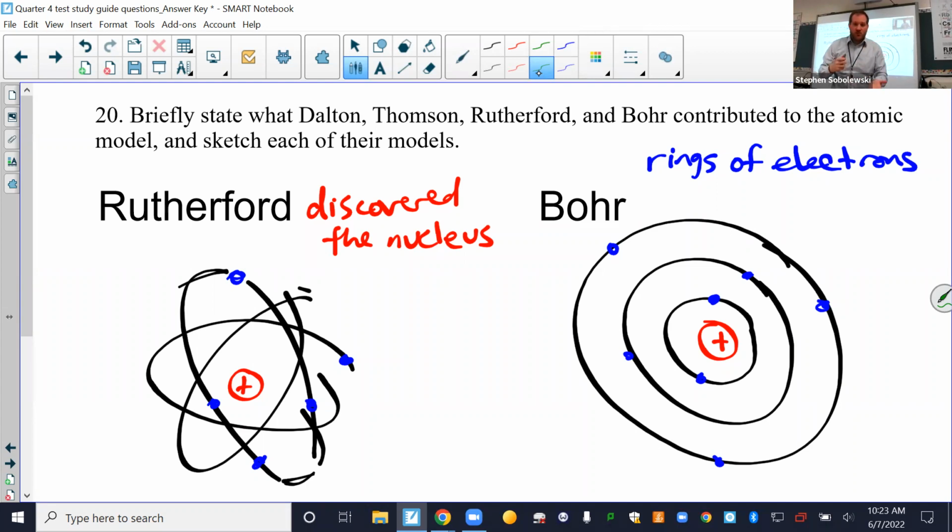Heisenberg was all about uncertainty. Probably saw that uncertainty principle. The idea is you can't know exactly where an electron is and how fast it's moving, that sort of thing. The example I use for that is a fan. If you're looking at a fan when it's off, you can tell how many blades there are, right? You can see 1, 2, 3, 4, 5, and you can tell where they are, right? But once you turn the fan on, they're moving so fast that you know the fan blades are in a general vicinity, but you couldn't ever tell me exactly where they are or how fast they're moving. That's the idea behind the uncertainty principle.